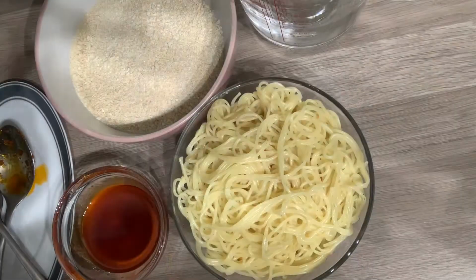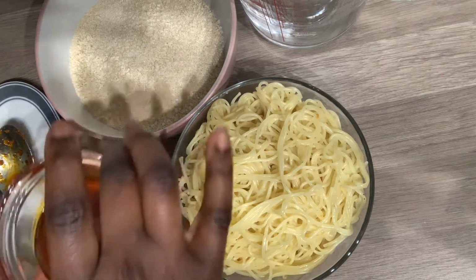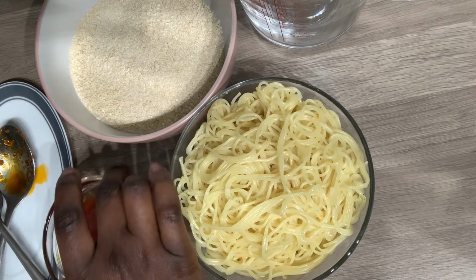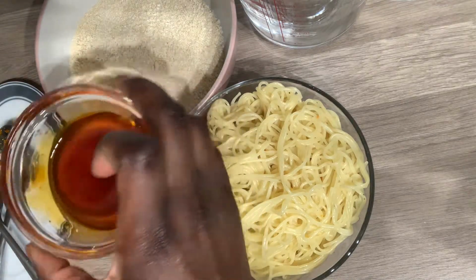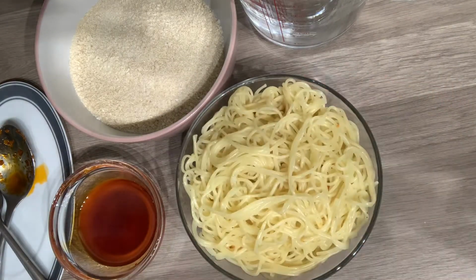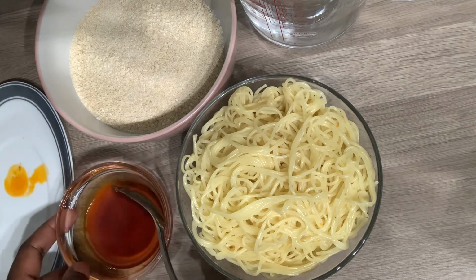And let's prep the spaghetti and the gari. So I've cooked the spaghetti. I've just boiled it with some water, and I'll be using some oil from my waakye stew. I would use some of the oil to mix the spaghetti that I've just cooked, and I'll be using the rest to mix the gari as well.